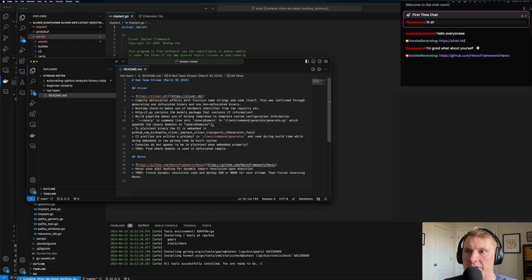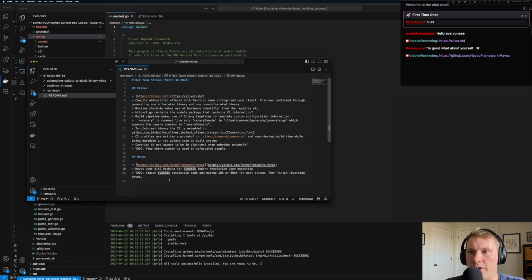They have this cool functionality called canary domains, and canaries are basically just fake domains that you can implement in your payload that red teamers can either register or look for traffic to, or any indication that a blue teamer has acquired that canary domain, which in turn indicates that they have acquired your Sliver payload. So we couldn't really get that working. Not entirely sure why. Maybe we can take a look at that again this stream, but it's really not that important because what we really want is the actual embedded C2 payload.